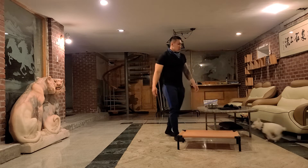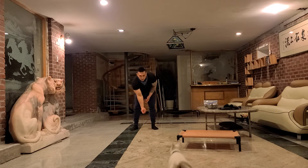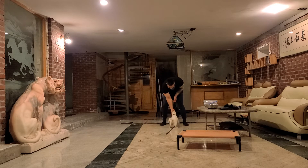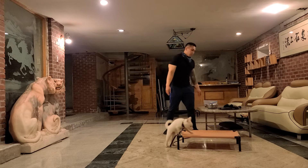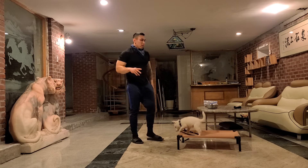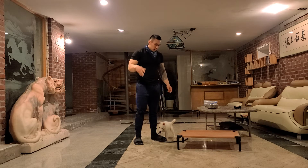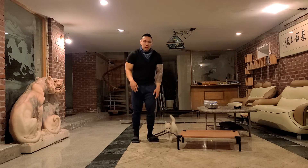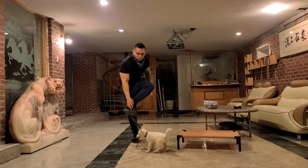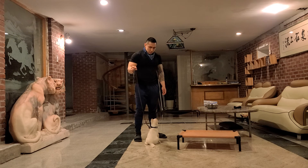She knows a couple things. She goes: please, Storm come. Come. Good girl. No more than she can handle, because you just want to get your repetitions in so the dog acts instinctually — as soon as you give the command to come, they just come. They already know where to go. They don't have to think about it. They just react. That's what you want. Sit. Relax. Good girl. Please.